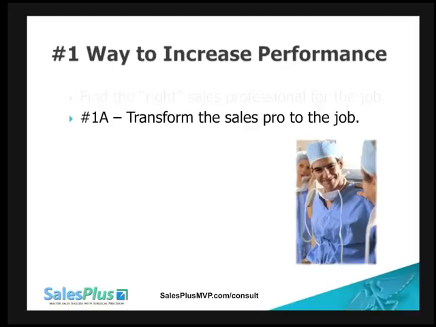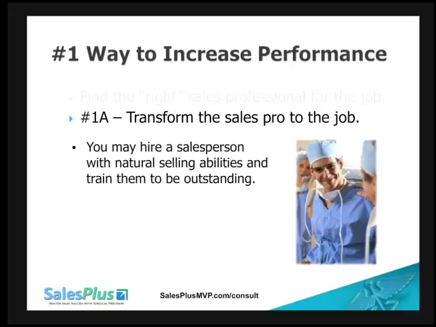And again, we see it with professional athletes. We see it in virtually every organization. You bring a new member of the team in, you bring a new leader in, you bring a new product. There's something that changes the dynamics. And I think a lot of you can attest to this: when you bring a new product in, when you bring a new doctor in, you almost have to rebuild that team up again. So that's really what we're talking about with the number one way: how do you transform that sales professional to do the job that you need done?